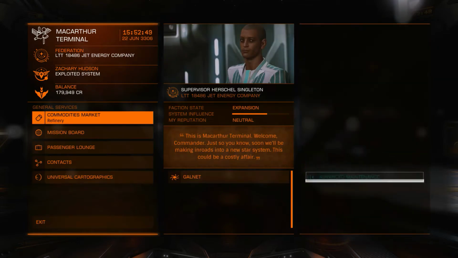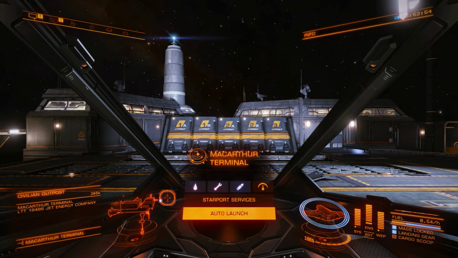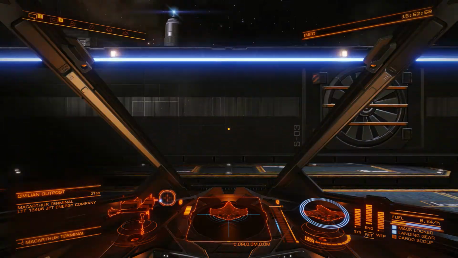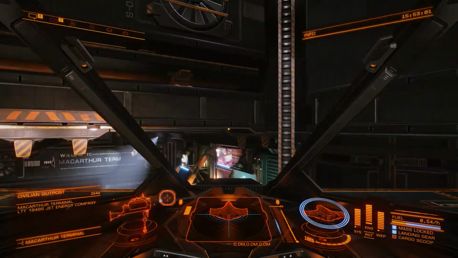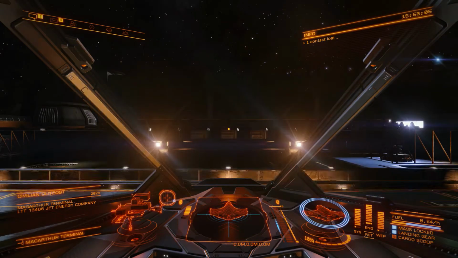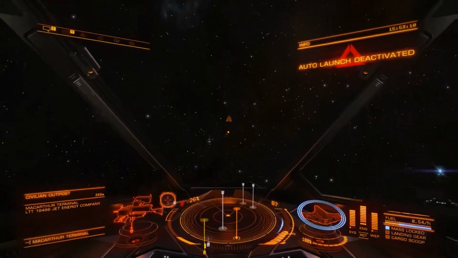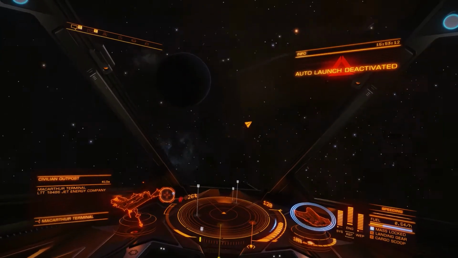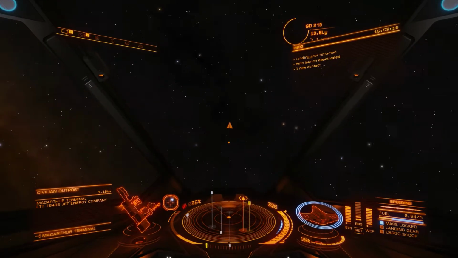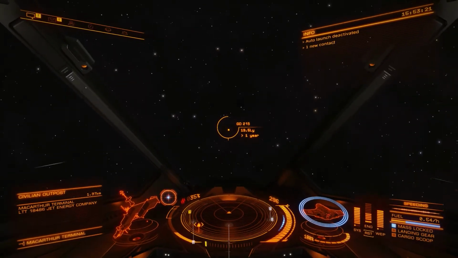I don't know. All right, let's go. Let's roll out. We've already got our course plotted. Let's go, lights off. I don't even know if that does anything, really. Oh yeah, it feels better again without the cargo.